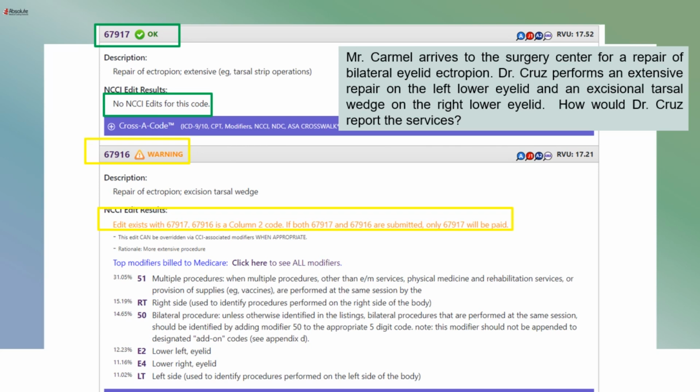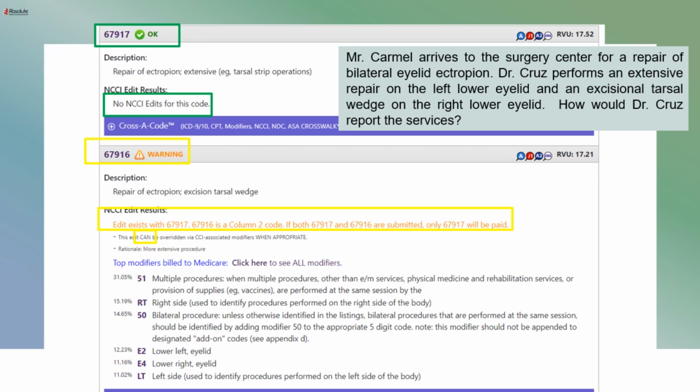If both these codes are reported together, only 67917 is going to get paid. However, look at the edits. It says in this case, unlike our last exercise, this one can be overridden with a CCI associated modifier when appropriate. And the rationale is more extensive procedure.